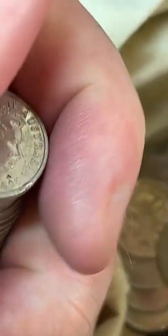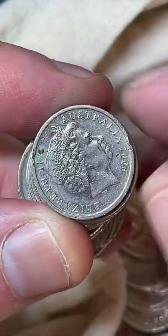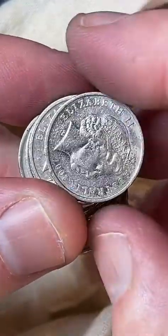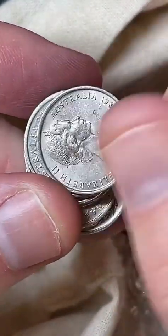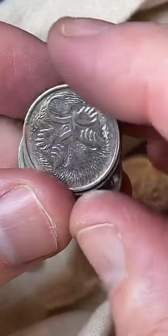1972 is always a good one to find. $6 to $90 are some selling prices of a 5-cent coin from 1972. It's pretty much coin collectors that buy them at the higher prices because they like to collect coins from different years, and it's pretty hard to come across some of these low mintage coins, the years that they didn't make many. They'll pay a fair bit of money for things in pretty good condition. That's what I'm trying to do, find some of these lower mintage, harder to find 5-cent coins.